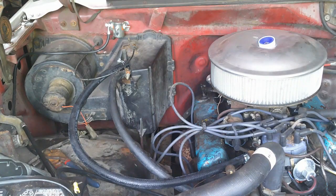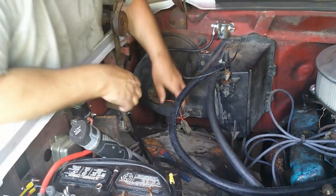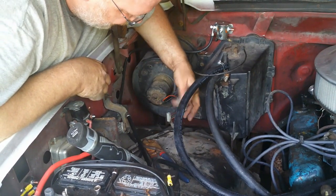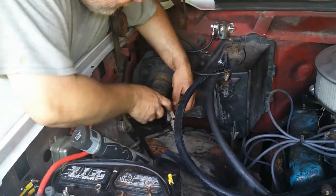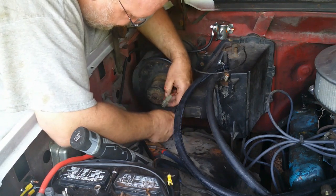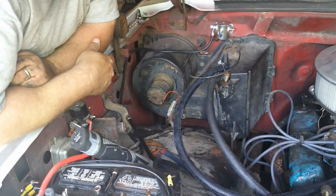Heater hoses are hooked up. Over here, just gotta go clip everything back together. And the way these are laid out, I do think it's different on different years. However, this one is male, female on one side and female, male on the other. So, you can only get it one way. And there you go. Heater is back together.